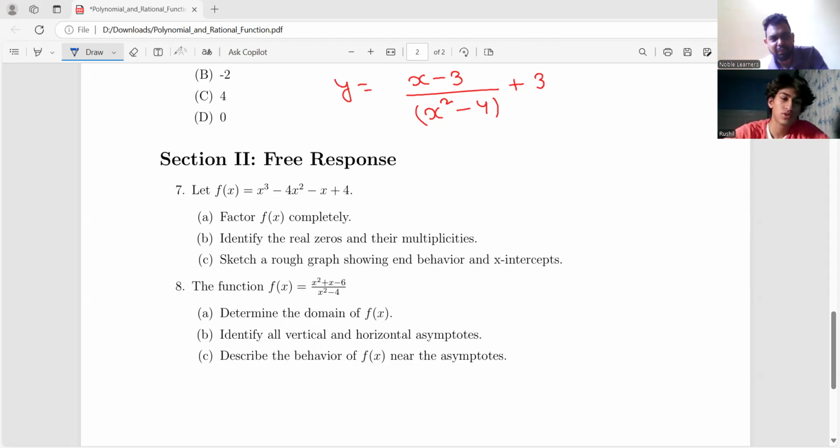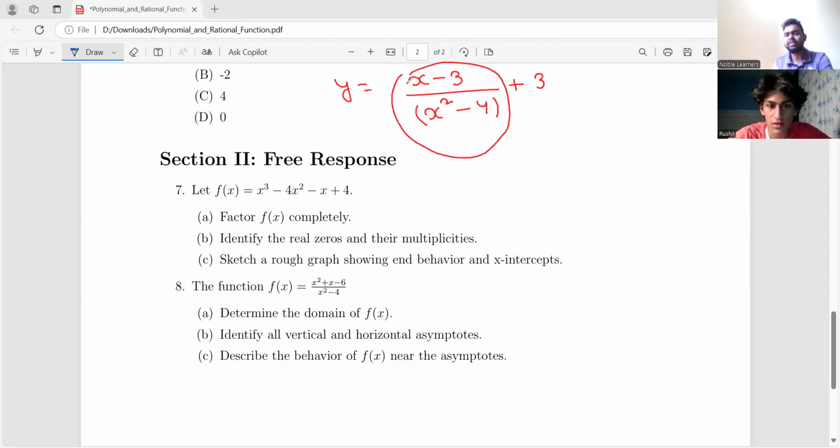See, let us make it simple. First of all, you will focus here, right? When you focus here, what do you come to know? You come to know that the degree of the denominator is greater. So you know y is equal to 0 is my asymptote for this function, right? But this function is again being shifted 3 units up. So plus 3. Ultimately, your answer is going to be y is equal to 3. So many people confuse this. That's why I told you, in all of them you have to take care about going up or down.